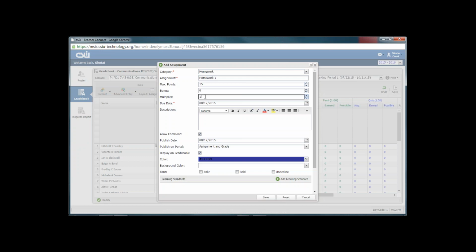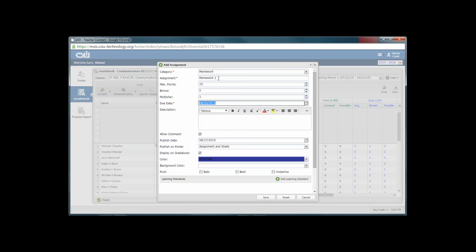The next option down, and by the way, let me mention, anytime you see a red asterisk in the system, that means this information is required to save a change. All right, so this section is my assignment due date. When is my assignment due? And you can use your calendar tool on the right-hand side to pick an assignment due date.